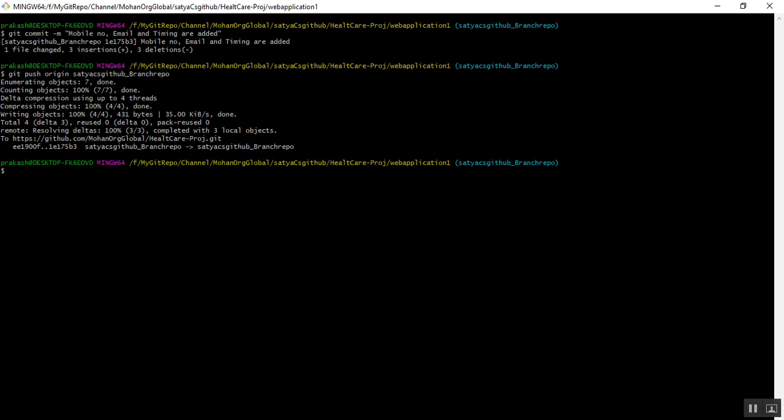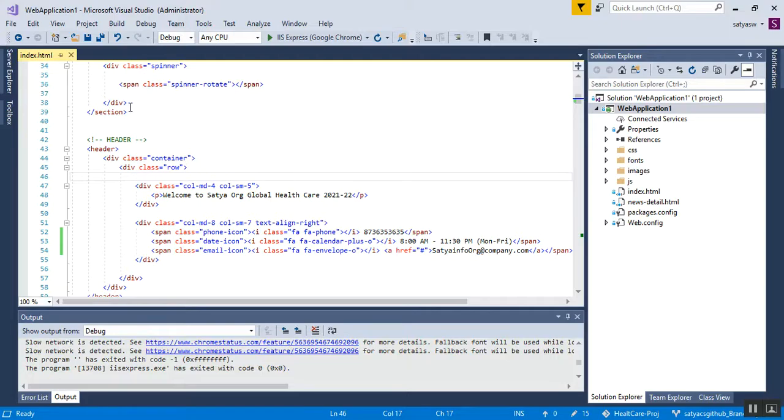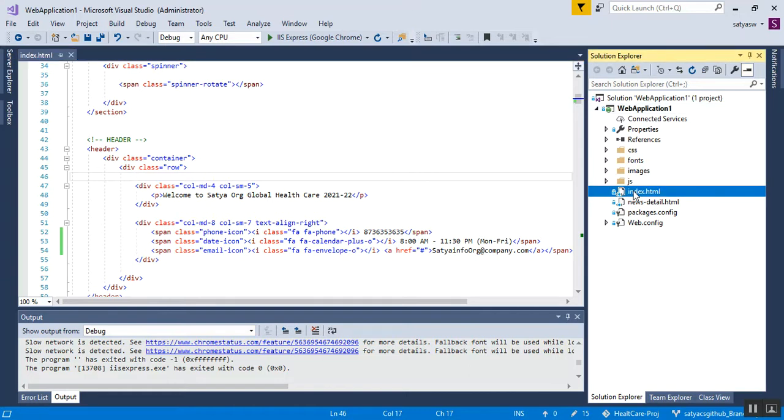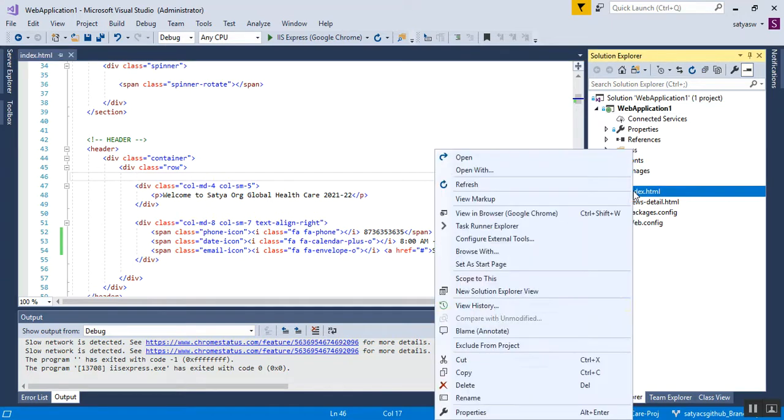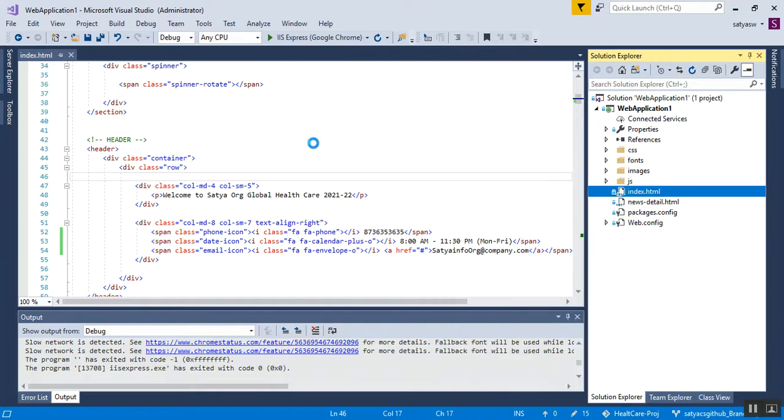And I'll go to Visual Studio here, right-click, and view history of that index.html file.